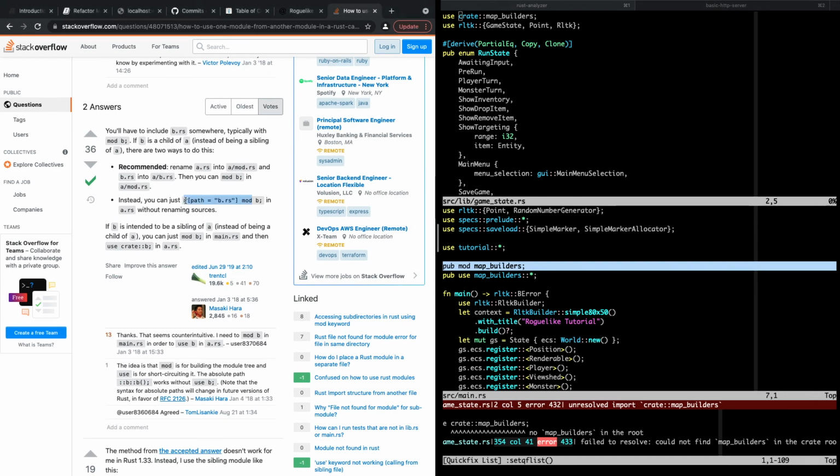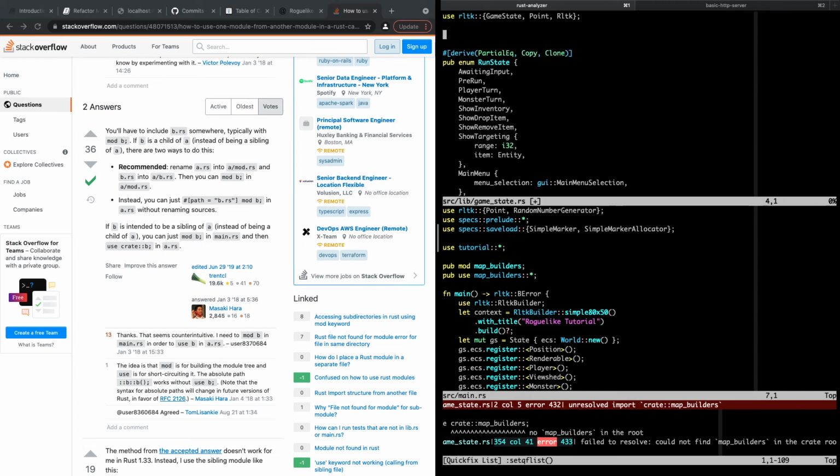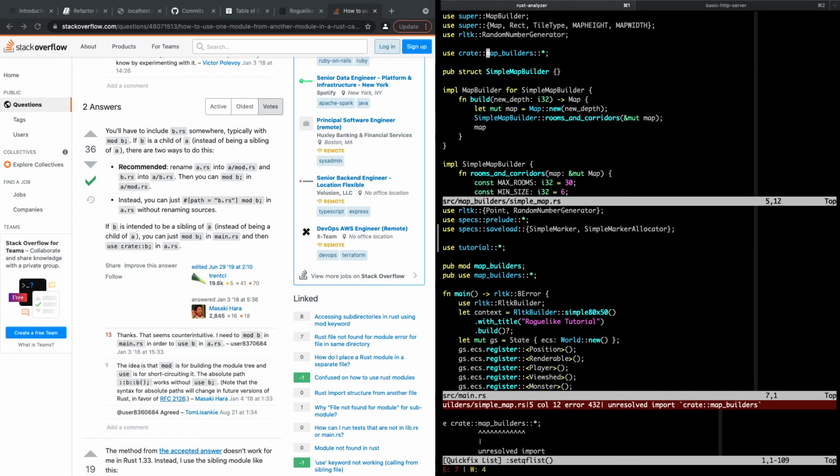Yeah, I don't know if I can do this because I say ../ right? Path ../map_builders, mod map_builders. That doesn't seem right. Unresolved import crate::MapBuilders.